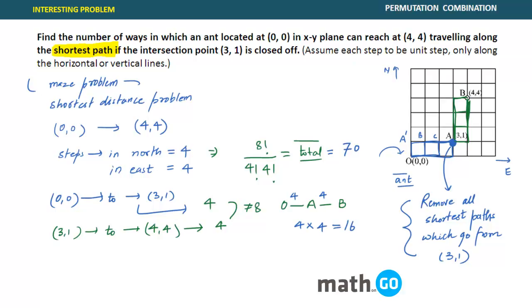So what is our answer then? Our answer to this required problem is nothing but 70 minus these 16 cases, which is 54. So 54 cases are there where you will have to move the least, that is only 8 steps, and you will also not pass through (3, 1). Very interesting problems, you see. It looks like a puzzle, but this is how PNC is being used in puzzles. I could have taken many more problems, though I think I would upload one or two more maybe later, which are very interesting. And let's hope that you people are able to understand these kinds of questions.